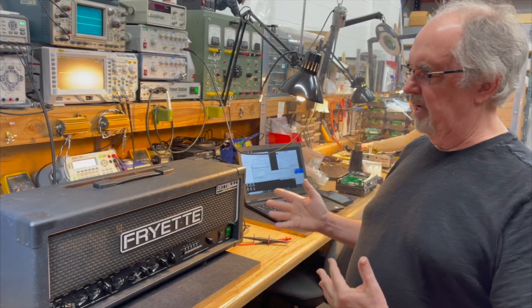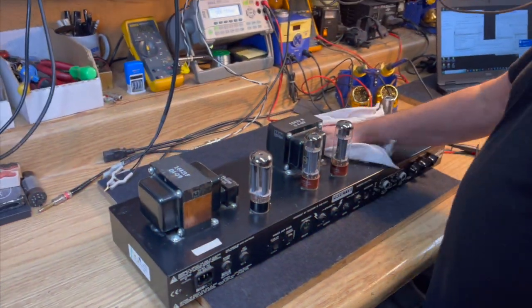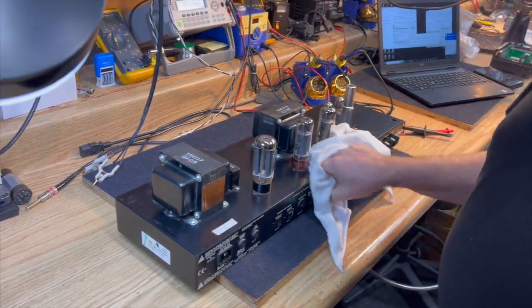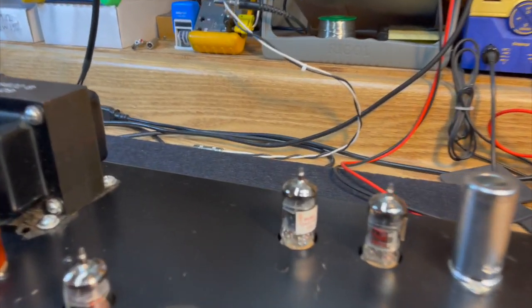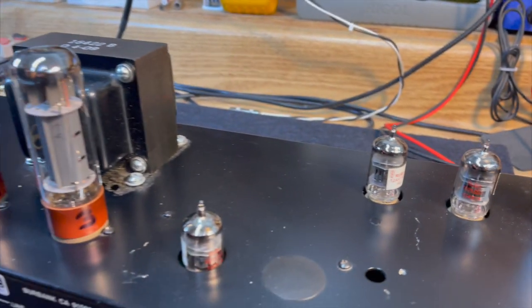So it's a transitional amp, and we're going to have a bit of a look at it. All right, so we have the original preamp tubes in it, different power tubes than it was originally shipped with. We normally ship these with Mullers. Okay, so we've got our preamp tubes here. Those are Shuguang 12AX7s.